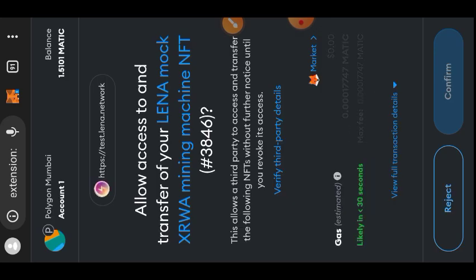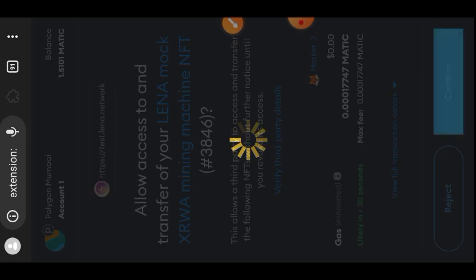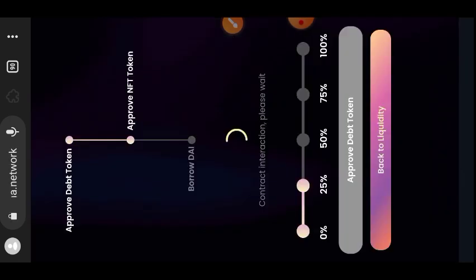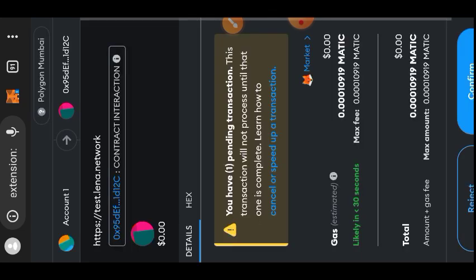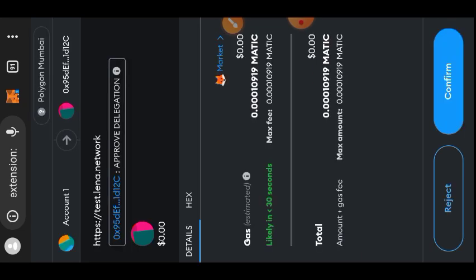Then confirm that in your wallet. Confirm the borrow again in your wallet. Tap on confirm.